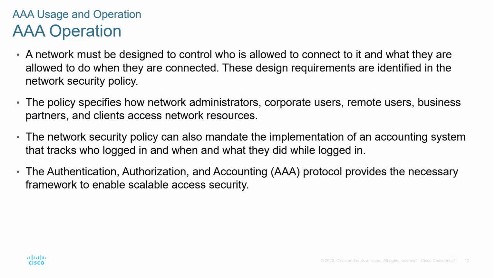So that means these AAA protocols provide the necessary framework to enable scalable access security. A network must be designed to control who is allowed to connect to it, when they're allowed, what they're allowed to do, and things of that nature. That's where the authentication, authorization, and accounting come in. The accounting will log what they're doing, what they're accessing, and it's tied back to a specific individual account. Basically, network security policies can also mandate the implementation of a logging-based system that's going to handle the accounting functionality. It all tracks back to who is doing what and when.